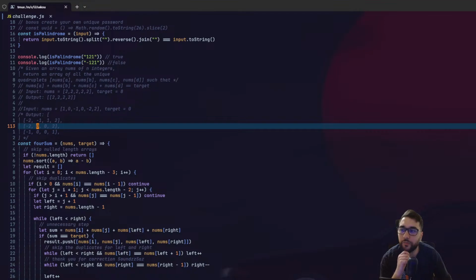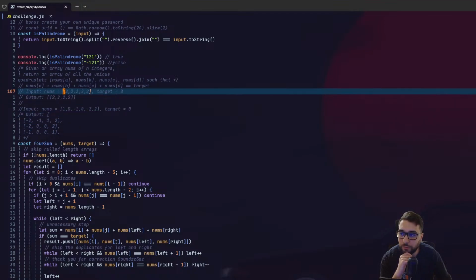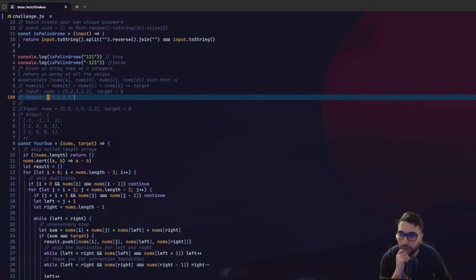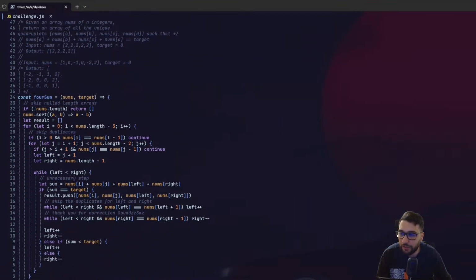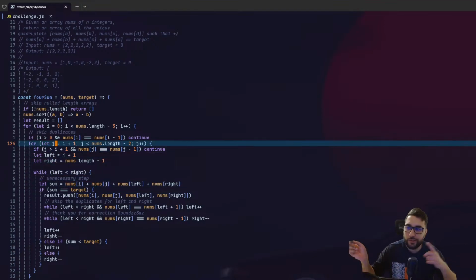But actually it might be with repeating the same number, which adds another layer of complexity, which means that if you pass five 2s and the target is 8, it will return only an array of one array of four 2s. This is also hard, and how I did this is I went with 2 pointers, this way and this way.